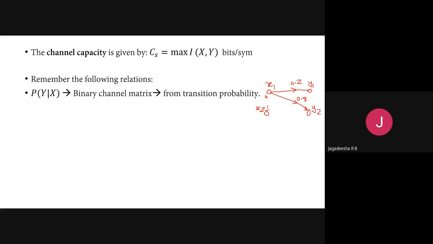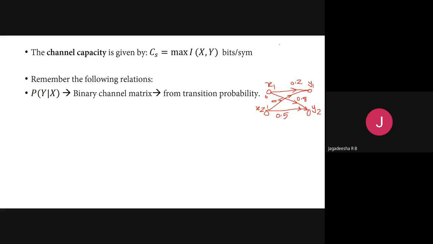Okay, then similarly we transmit from the second input x2 to the output. So at the y1 point, it may appear as 1 itself with a probability of 0.5. So x2 transmitted will be received by y2 as 0 itself, or maybe not 0, the other one, 1. I mean either correctly received or not correctly received with a probability of 0.5 itself.